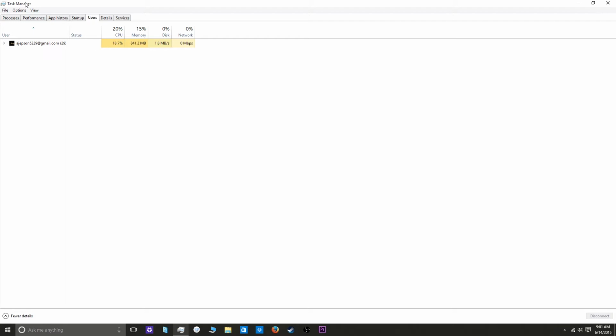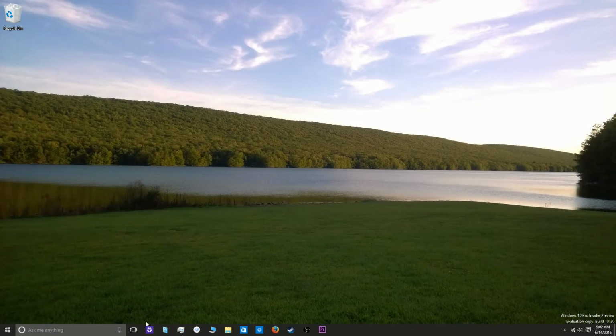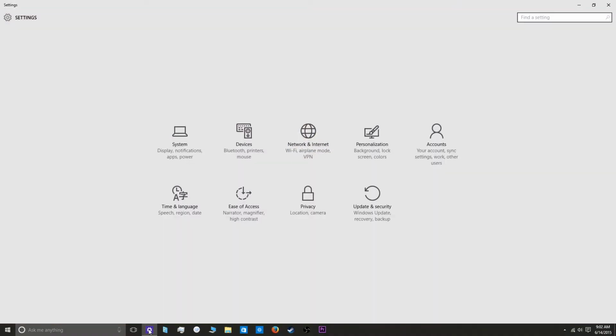Okay, moving on. So what's next? I guess the next thing to go to would probably be the new settings app, and that is this guy right here. This is the replacement for Control Panel.